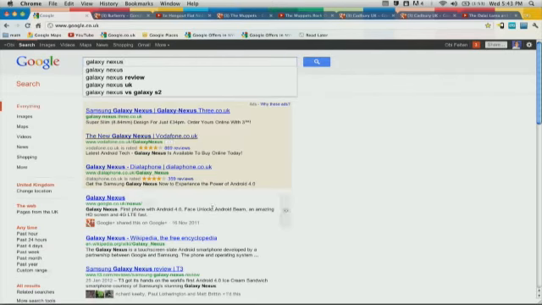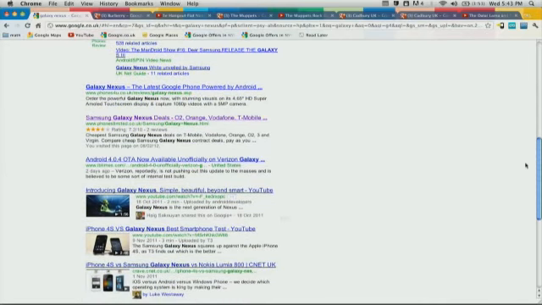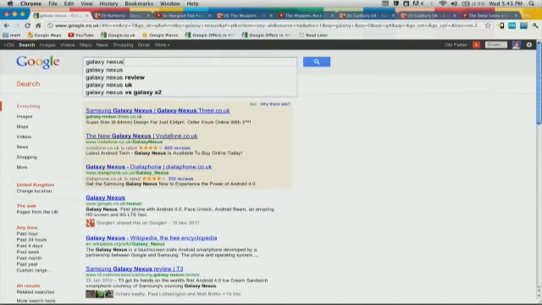So if I'm now signed in to Google and I do a search for the Galaxy Nexus, that phone that we saw in the earlier ad, I can see here that people have shared things with me. They've shared reviews, they've +1'd things, somebody shared this article about it on Google+, and so on. So suddenly, if you're looking for a new phone, it's really useful to know that somebody might have this phone already, and you can go and talk to them. The way this is different from other social products, which are very much pushing the content at you when your friend decided they wanted to tell you about this phone, is that if you tip it on its head and you do it in search, it becomes a pull from you. So you find this information when it's most relevant to you.